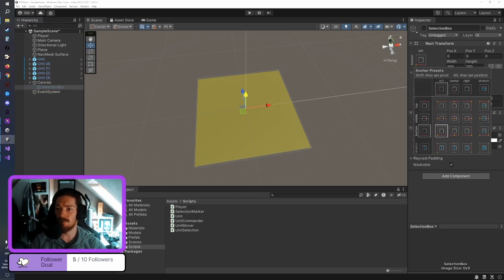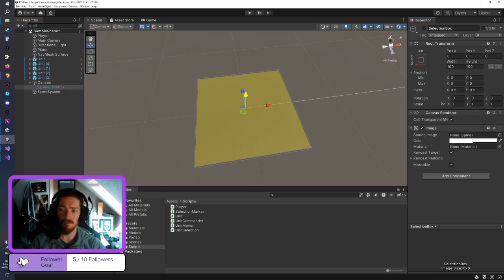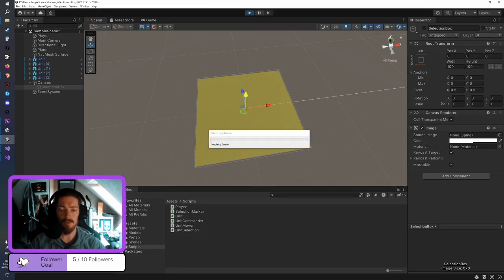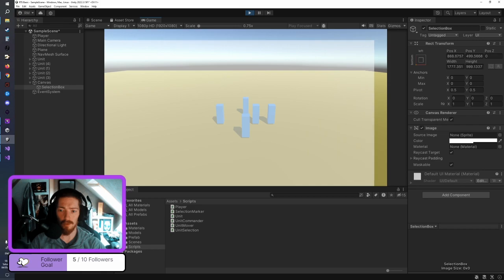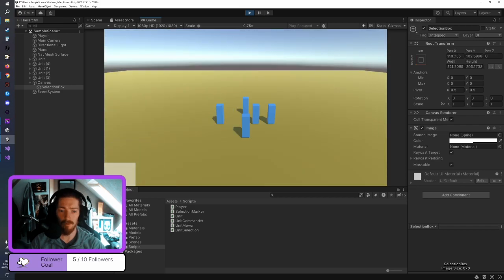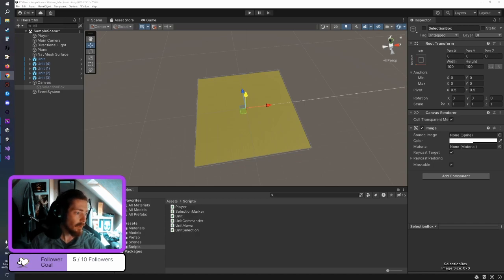Okay, so we'll set bottom left 0, 0. Try this one more time. Nope, you see it's just pulling it straight from that corner there. It is kind of cool, but at the same time it's not quite the way it should be.